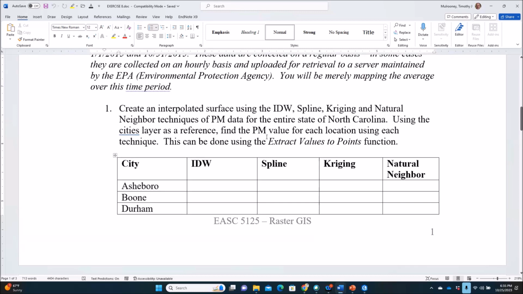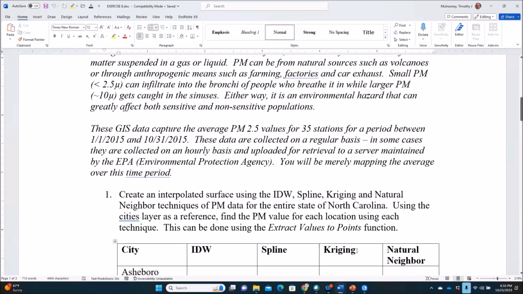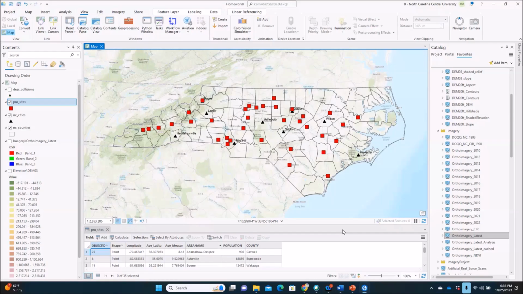So what we're going to look at here, and what I showed here, we are looking at EPA values right here. So in theory, what we've got going on is in the red squares is that we've got stations. We've got monitoring stations throughout the state. And then these black triangles right here, these are just cities that I'm going to try to ask people, like, what is the value here using one method versus another method, using another method, using another method.